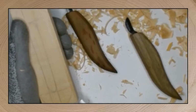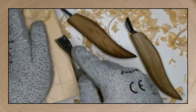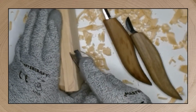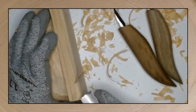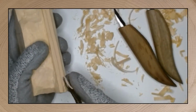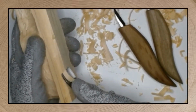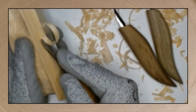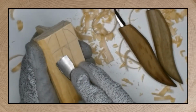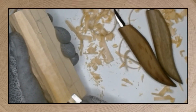And now I'm starting to carve away the bottom of the plate. I felt like I had a good enough grip on what I'd done for the top of the fish, but I realized that since the corners would be rounded off, there was a section that was having difficulty carving away from the top of the plate that wouldn't be there anyway. So I decided to do the bottom of the plate and then carve out the corner so that I would no longer have to worry about those sections I was having trouble with.